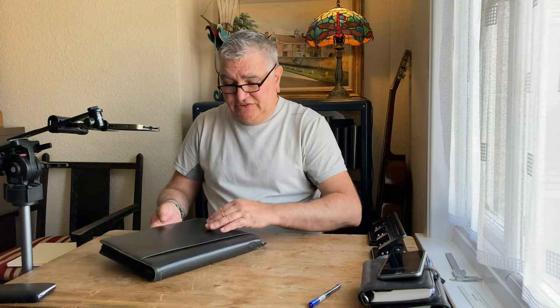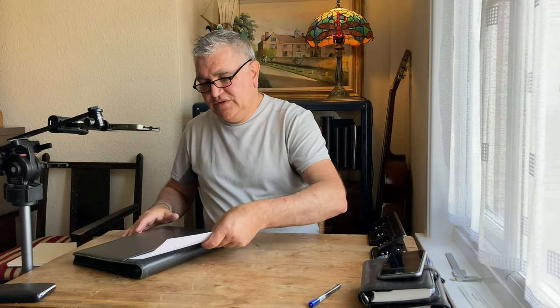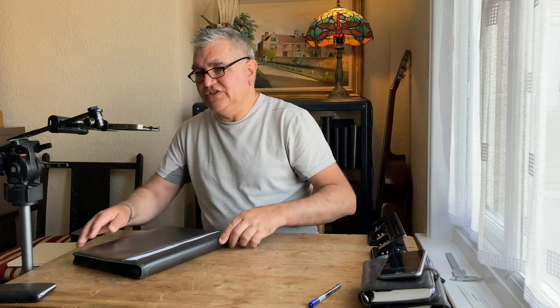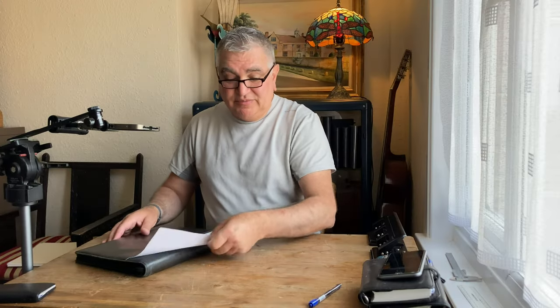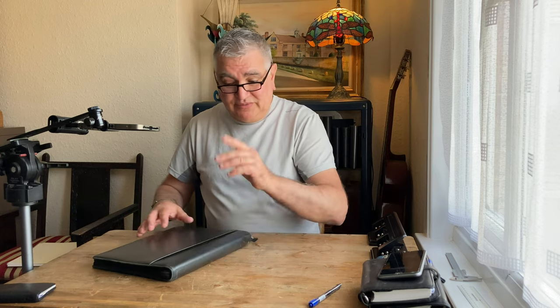On the outside, you've also got another of these full length pockets, which will take a sheet of A4, as you can see, so no problem. But to be honest, I don't really use it. I've never used it for that. I'll tell you what I've used it for.